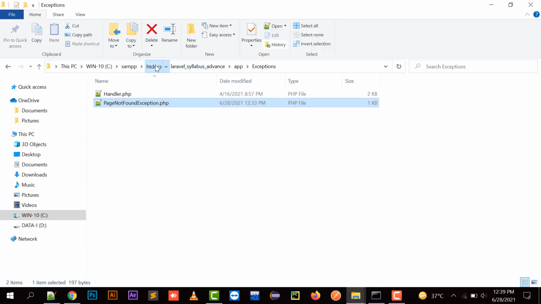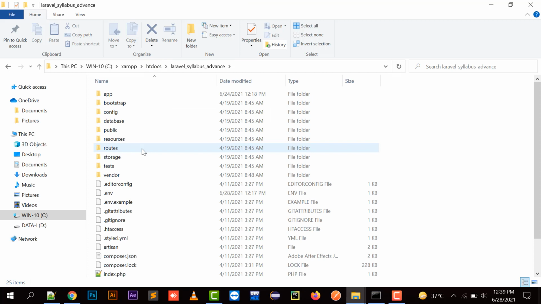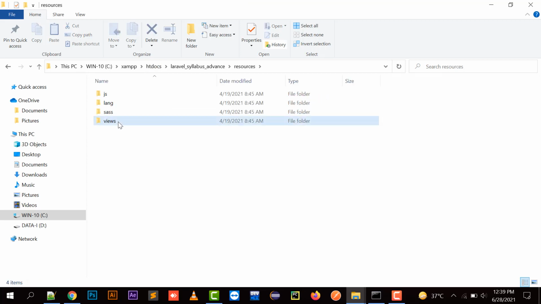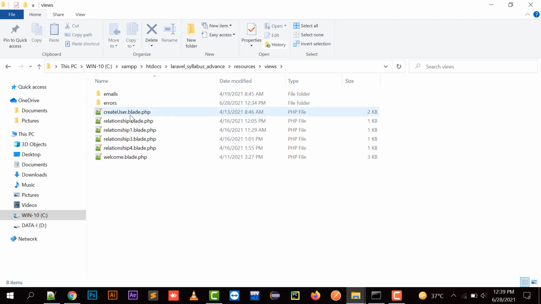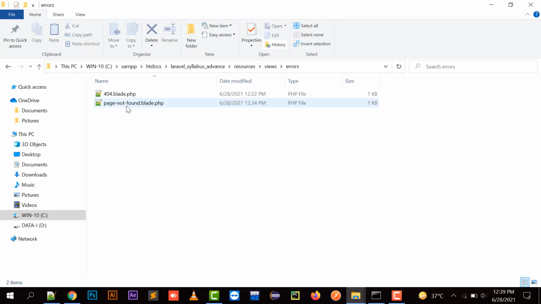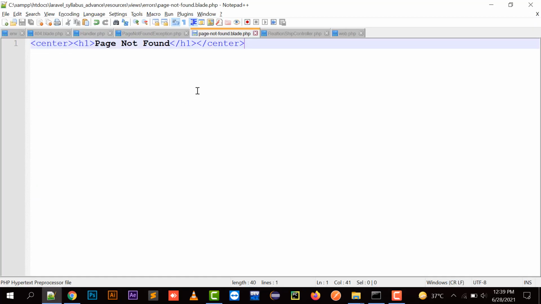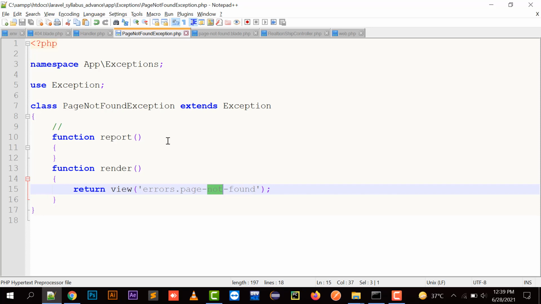Here in resources, in your views and in the errors folder, I have created a page not found blade.php. In this page we have written just page not found. So when any try catch error is originated, then a view will be called from the errors folder, and the page not found blade file will be called.